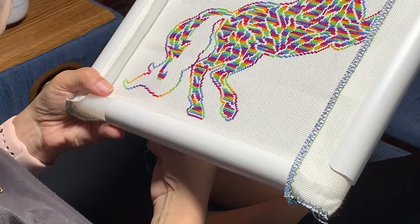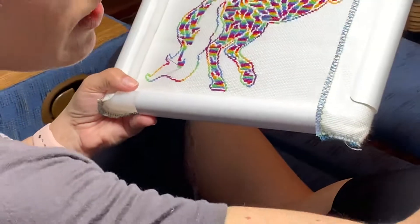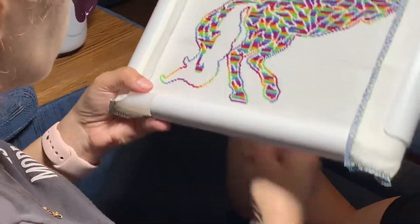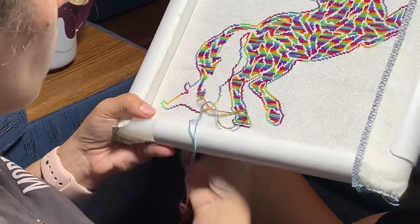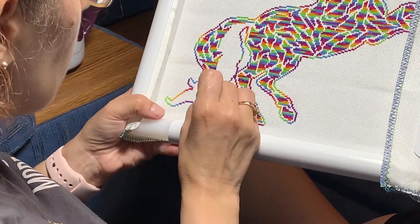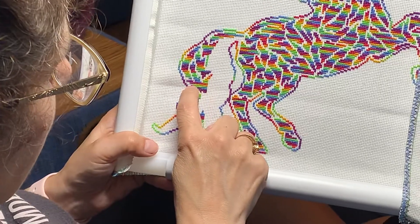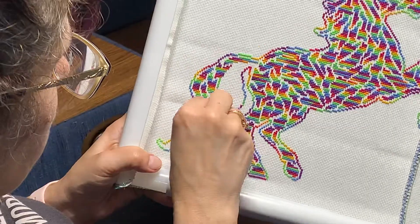Alright, so I'm getting to the end of my row. Hopefully my daughter is not going to get in my pattern as I look to see where my next row goes — straight down. So we go left to right and then right to left, so I want to come back. Let me finish that stitch, and then I'm going to go down right under it because that's what my pattern says. Now I can drag — I don't try to drag more than one or two stitches. So like I finished this first and then had to go up to here, so I slid my thread underneath and it was over only one stitch, so I didn't mind doing that.